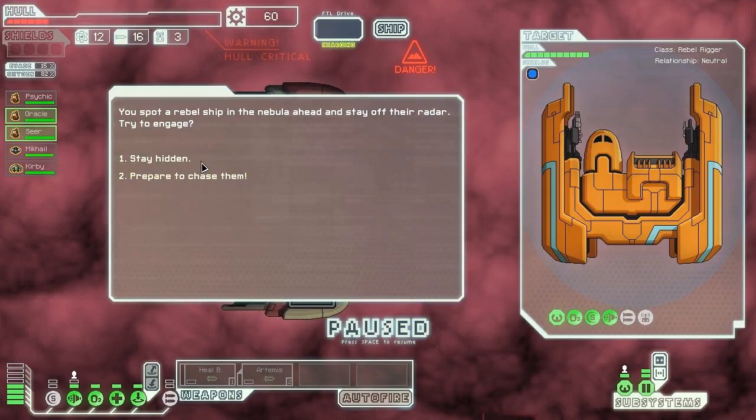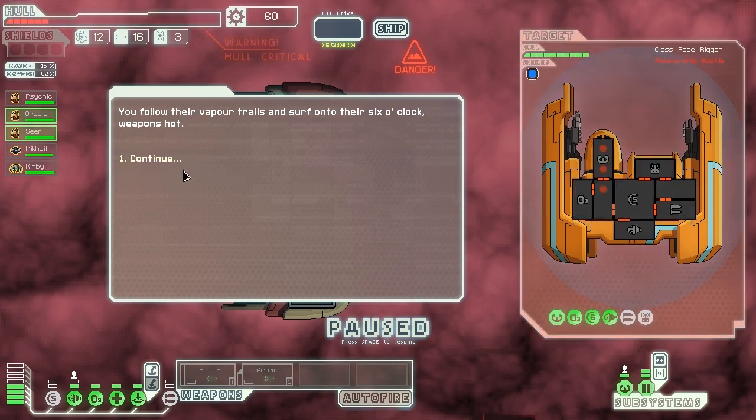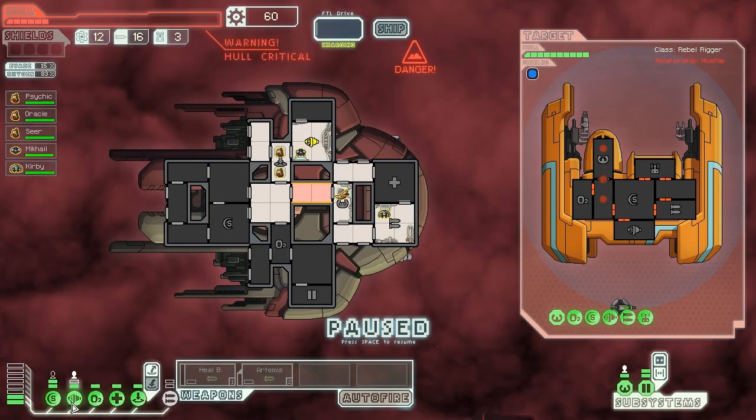A rebel ship in the nebula ahead of us, trying to stay off the radar. We can stay hidden or prepare to chase them. Let's chase them. We follow their vapor trails and surf into their 6 o'clock. Weapons hot. Oh, yeah, 6 o'clock. Weapons hot. Such a weird way of saying it.